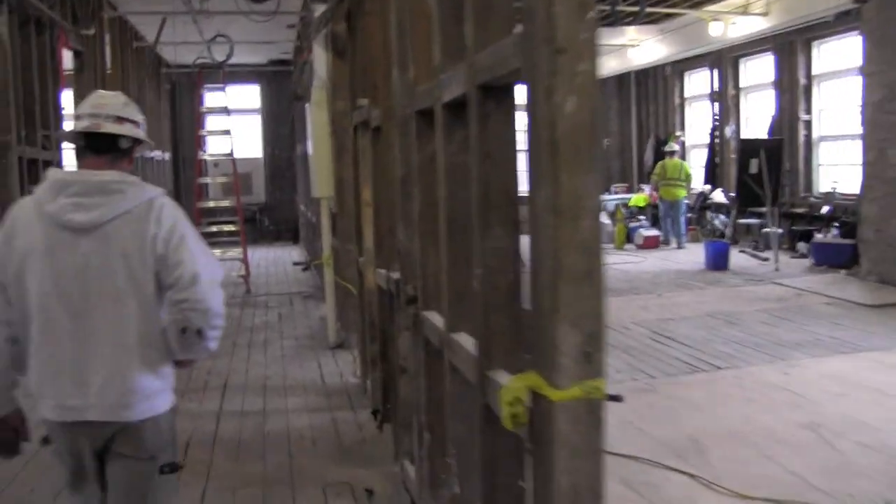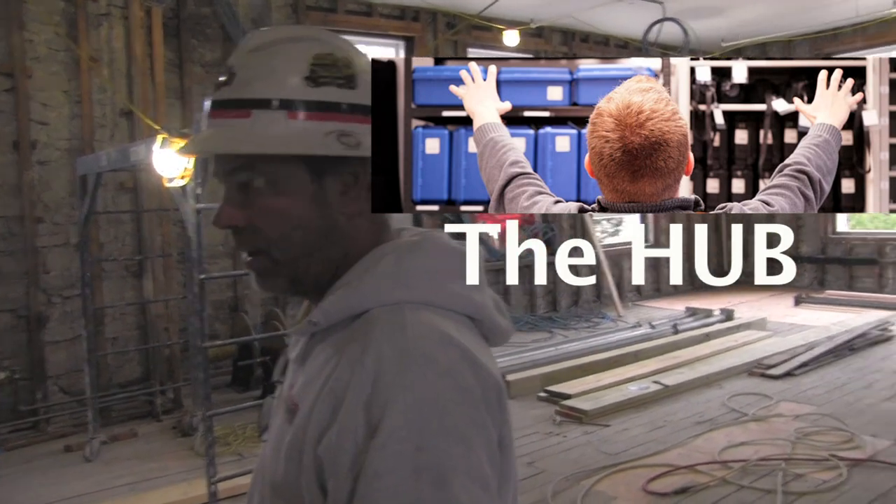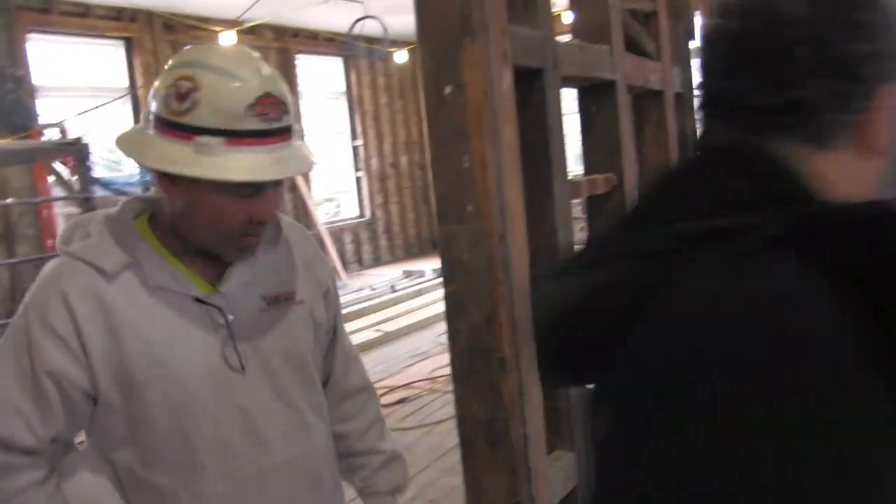There's a bathroom back here, and what we call the hub — where we keep our equipment and the director's office. Down that end is going to be a brand new AV closet. And I believe there's going to be a window, an opening from the corridor to the... yes, there is. Is this the original? That's original — wow, that's 1911. This is over 100 years old — 104 years.